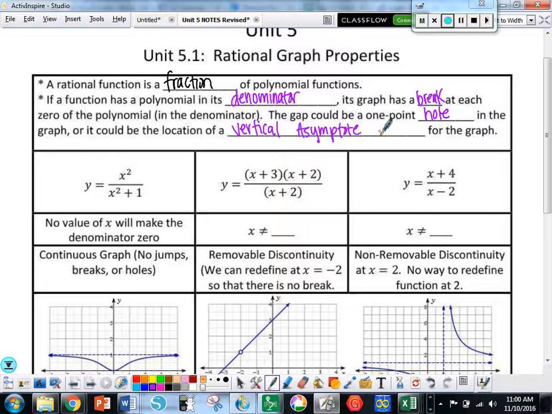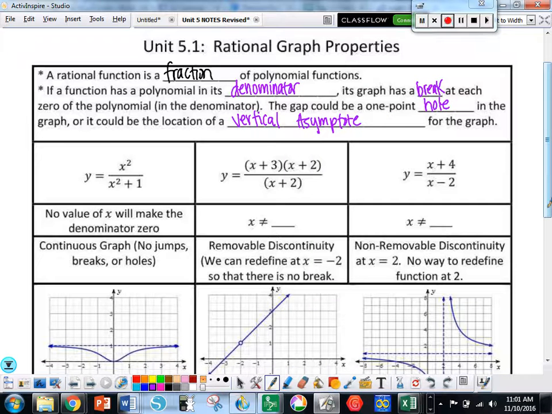You guys know what an asymptote is from secondary 1? It's been a while if you have learned it. An asymptote is a line that the graph can't cross. So sometimes you have vertical asymptotes and sometimes you have horizontal ones, and I'll show you the difference in just a second. So looking at these 3 different kinds of rational expressions, or rational functions, look at the denominator.